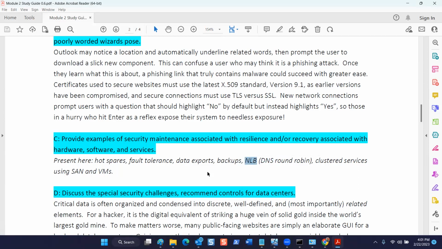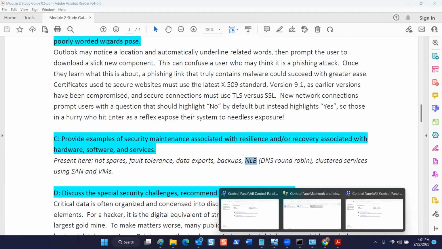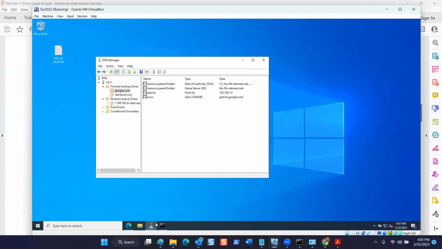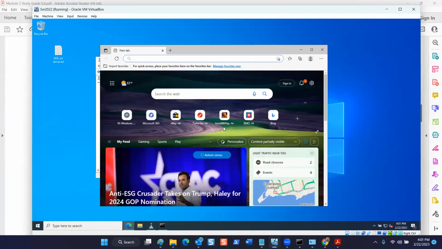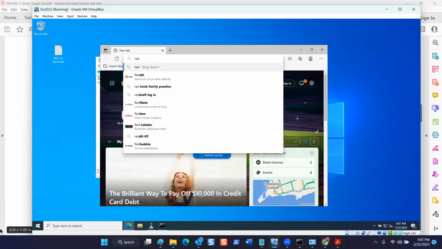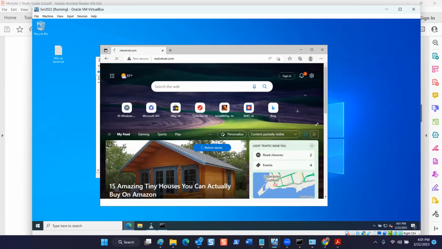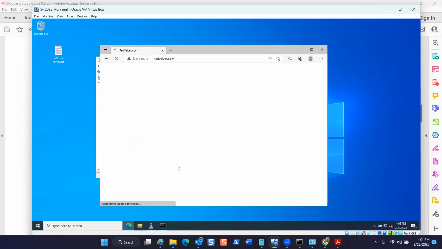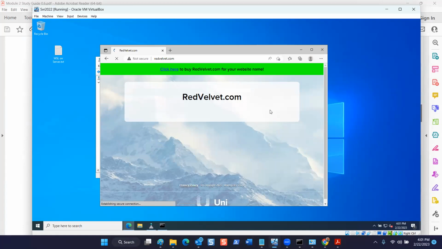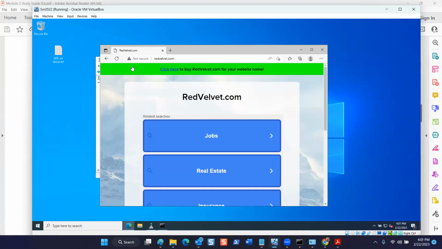If I had five websites and it was all the same data. Oh, it's trying to go to HTTPS.